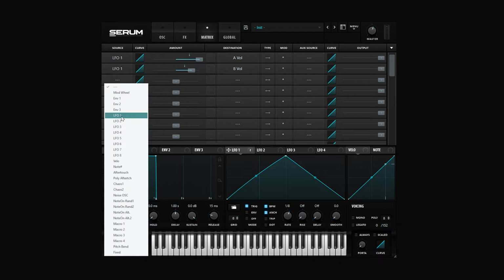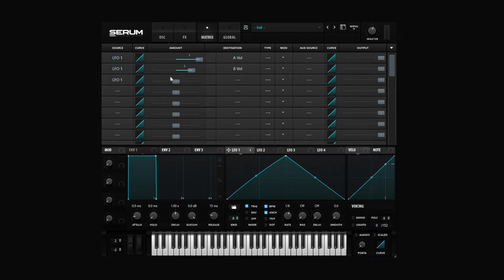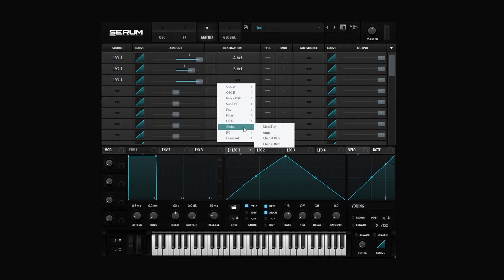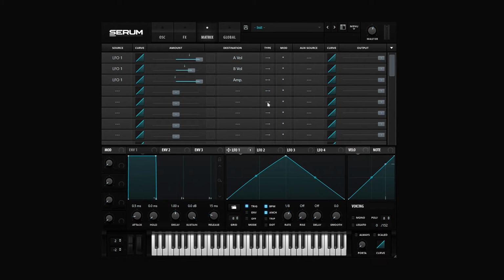As the modulator, we are gonna choose one of the LFOs. Probably that's gonna be your main LFO, maybe the one you use to automate the volume of the oscillators or filter cutoff, wavetable position, whatever. And as the thing to modulate, we are gonna go to the global and then amp, which stands for the global amplitude. Now we are gonna simply set the type to that option, which is the starting point of our automation, and in this case it's gonna start in the middle. And listen to the difference.